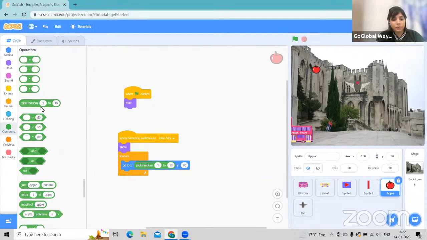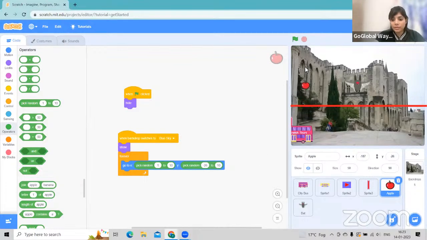and I'm taking the operator and I'm picking up the random number for X and Y. Now let's see what will be the X and what will be the Y. So I want that my sprite should be in this range only. Okay, not beyond this. So what I will do is that I'll move my sprite here on this line. So for Y, I'm checking. So the Y right now is minus 26. So I will write minus 26.